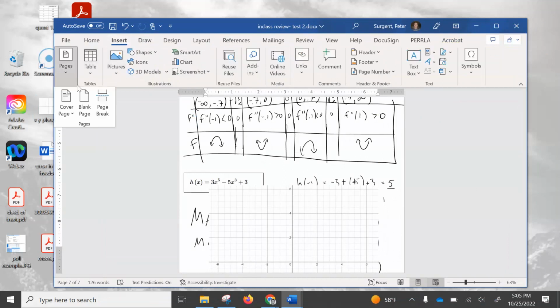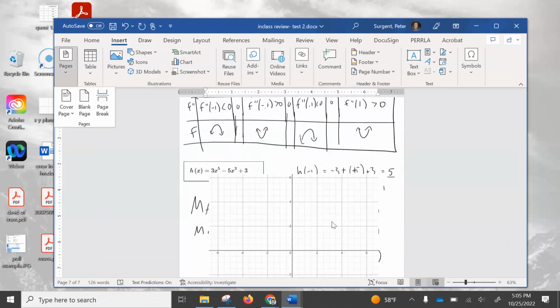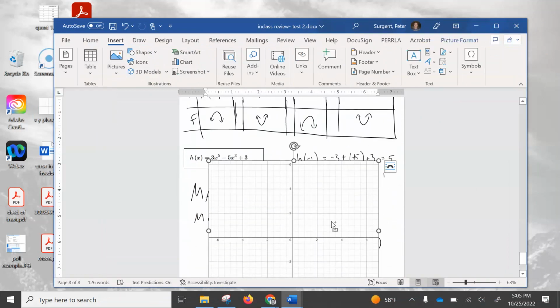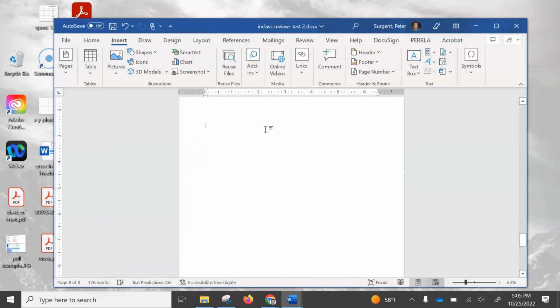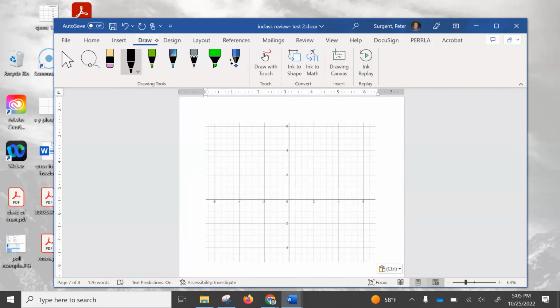Okay, let's see. Try that again. All right. I have a max at negative 1.5. If we got the rest, now we should be good, I think. Negative 1.5. Oops, that's 6. Negative 1.5. I got a min at, where was that? 1.1, right? Oh, I don't like this graph.